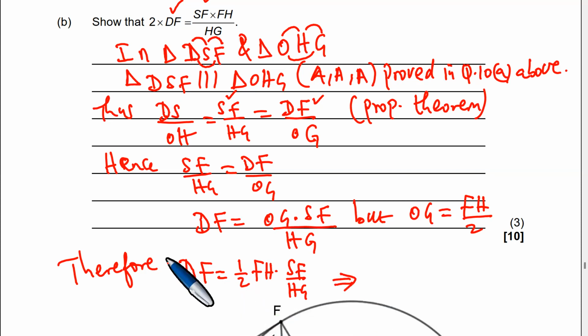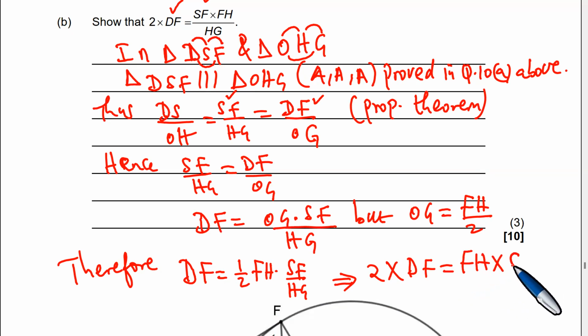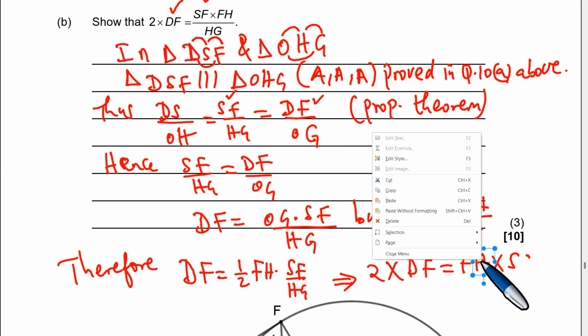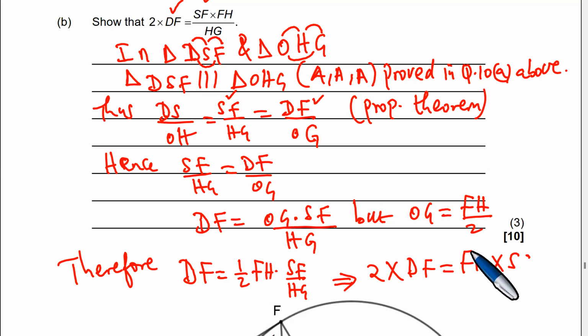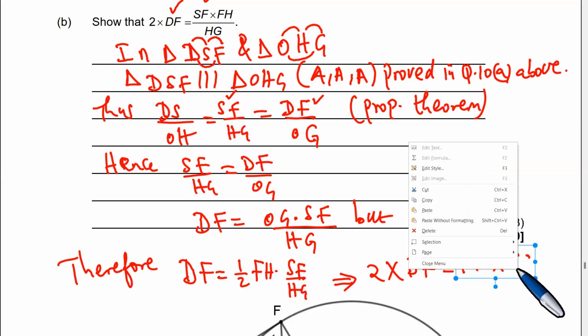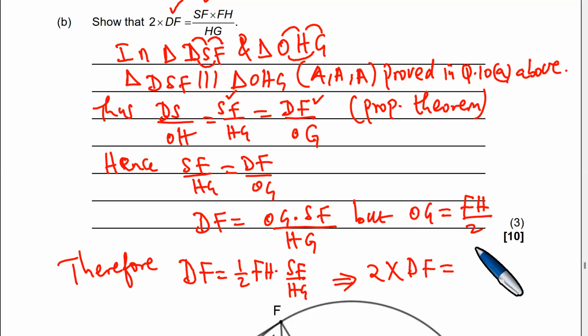If you cross multiply, the 2 is going to come this side, meaning it is 2 times DF, which is equal to FH times S. That's fine. You can write it. I want to write it exactly that way. It's the same thing, but let me just write it exactly as the examiner gave it, so that there's no question about whether this has been proven, and one can see clearly that the question has been proven.